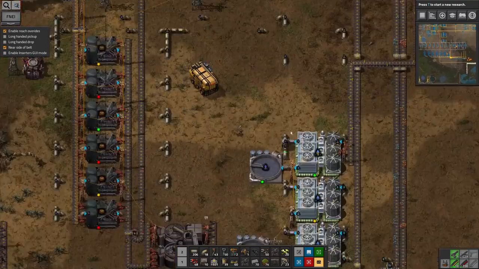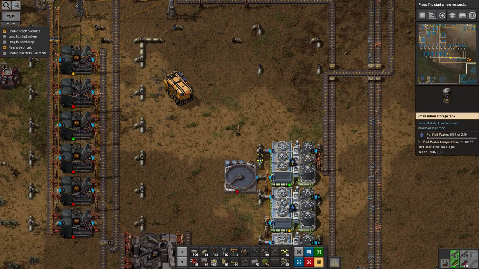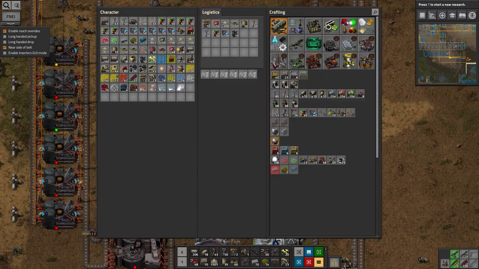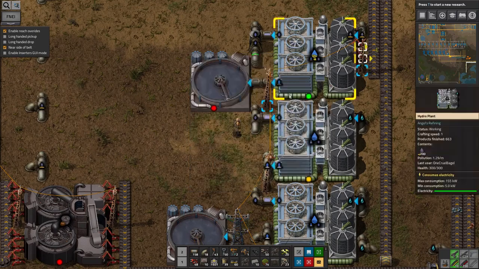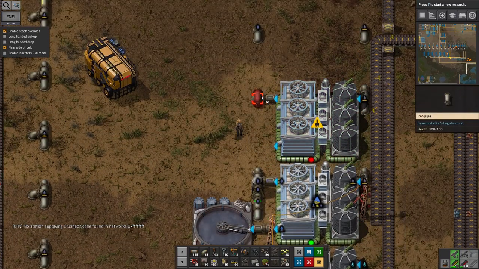Okay, that's interesting. We seem to be using purified water up far faster than I would expect. So sulfuric wastewater is not being dealt with quickly enough. What are those things called? Hydro. Let's put in one more hydro plant, see what happens. Why are you not running flat out? Because you're full of... Because I didn't bring that back up again. Idiot. Right, there we go.